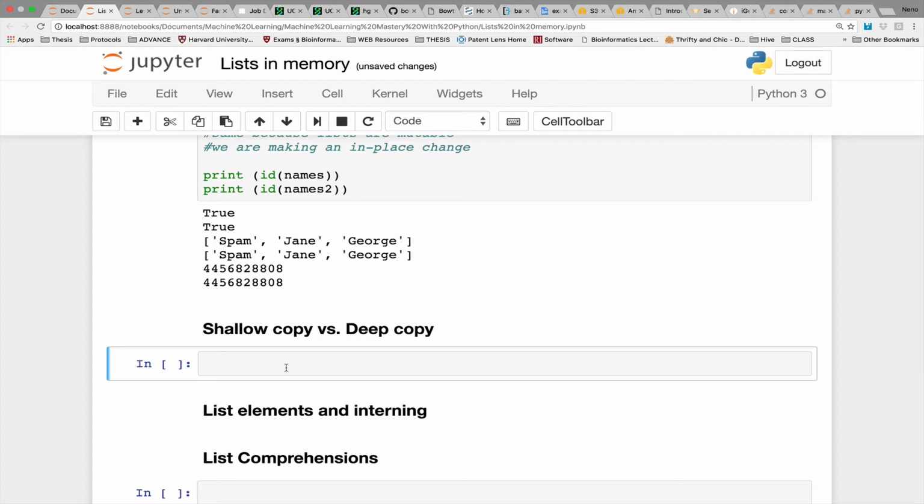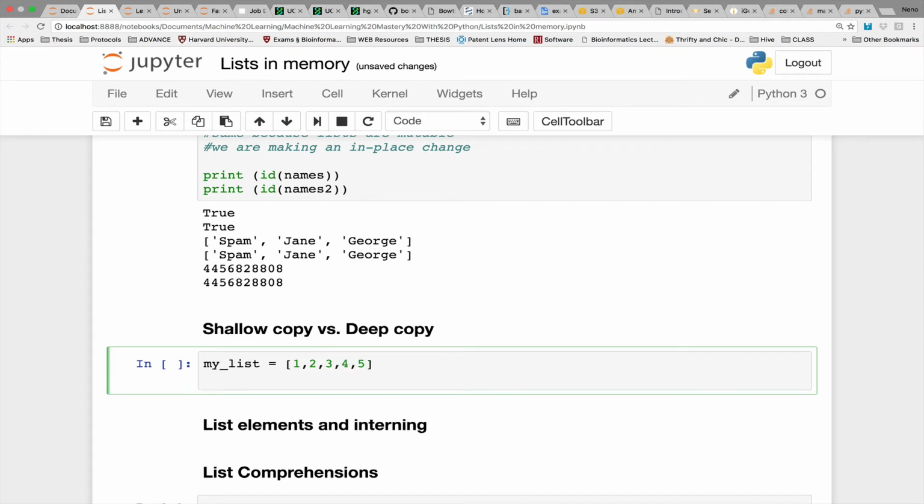Let's say I'm going to make a new list of integers. Just a simple list. Let's say 1, 2, 3, 4, 5. Great. And let's call it list1, just so it's simpler.